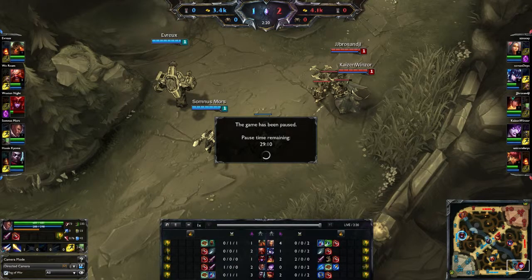So, on the purple side, we have Azen Sexy on the Irelia. We have Sorzen Dinix on the Sejuani. We have JJ Brosandigi on the Sivir, and we have Kaizen Warrior on the Morgana, and we have Yurikorn's Fury on the Annie.